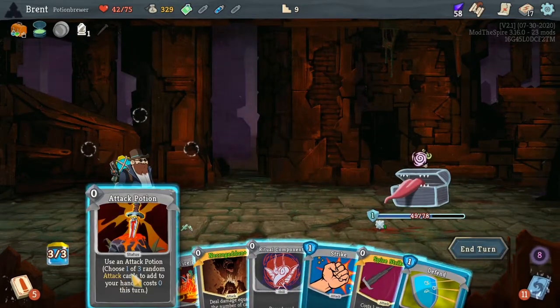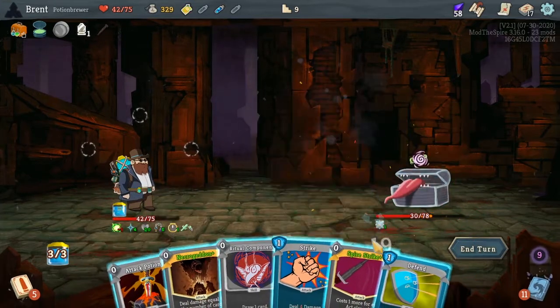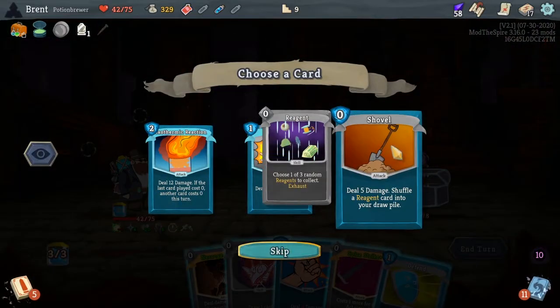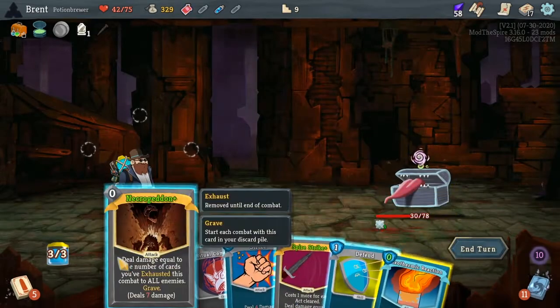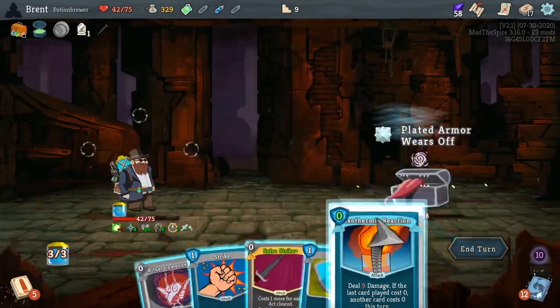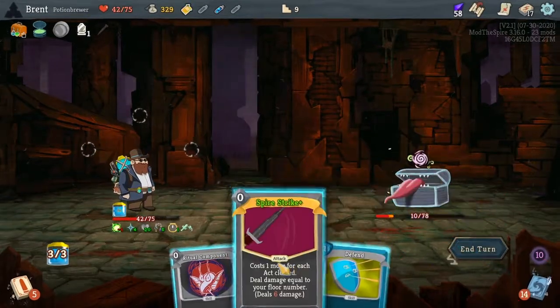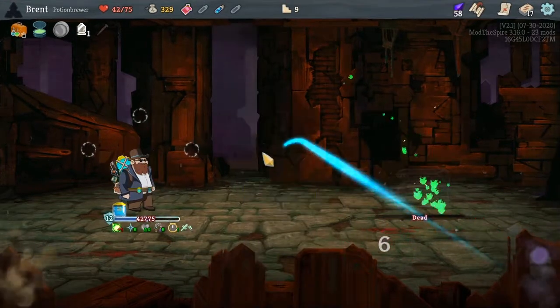Attack potion and fire potion. Attack potion. And deal 20 damage. So 20 damage. We have that now. And then I can exhaust this one to get an attack potion. Ooh. See, I want shovel. If the last card you play costs 0, choose another card that costs 0. So we'll play a 0 first. Then we'll do this. And then another thing becomes 0. We'll hit them. Draw the card. Hit them. Sweet.